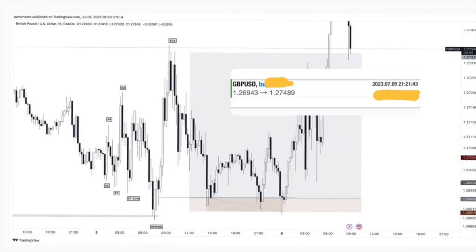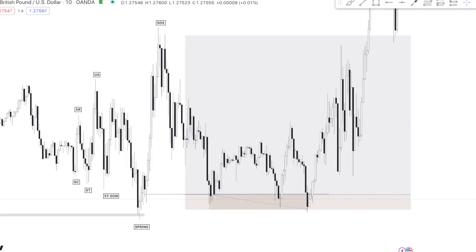However, GU hit take profit. Now, if you're looking at this, you kind of see a stop loss, and I inserted my take profit smash, which was also overnight, because I want to show you guys that you need to make sure you're using your broker numbers, because your entry, your stop loss, your take profit may be different and slightly off on your broker than it is on TradingView, and that can make a big difference if you hit take profit or not.